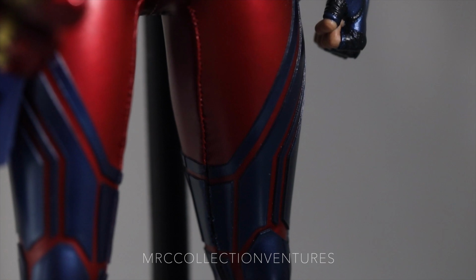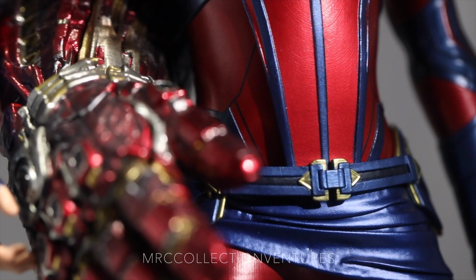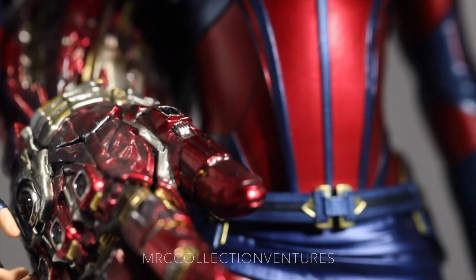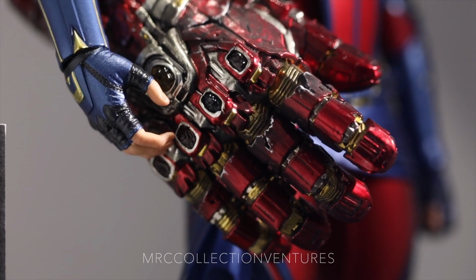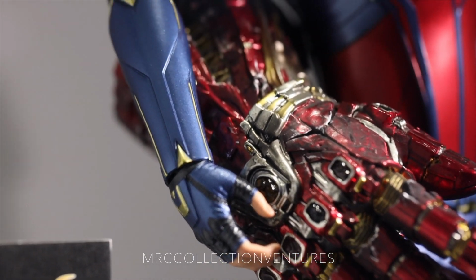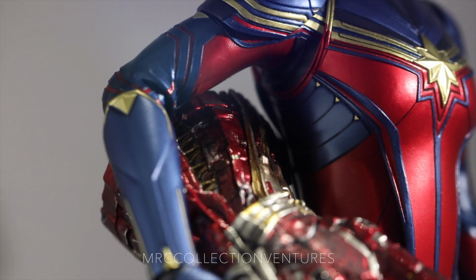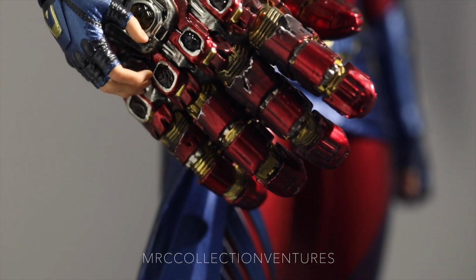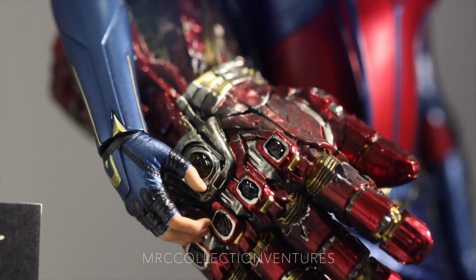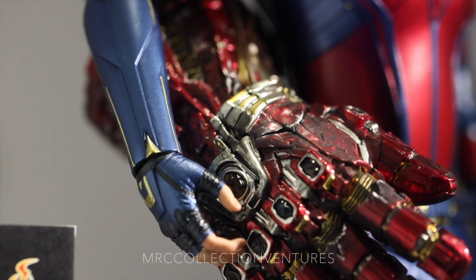I think, at least for additional accessories for this Captain Marvel, right? And then next is the Hawk version Nano Gauntlet, and the damage one, I think should have the same accessories from the Endgame Thanos damage version 2, because they're not going to spend more money on making another design, right? So I think it should be the same.